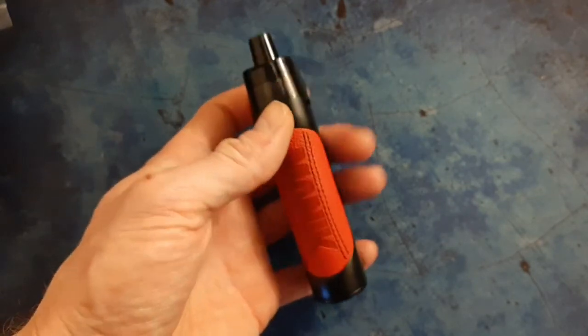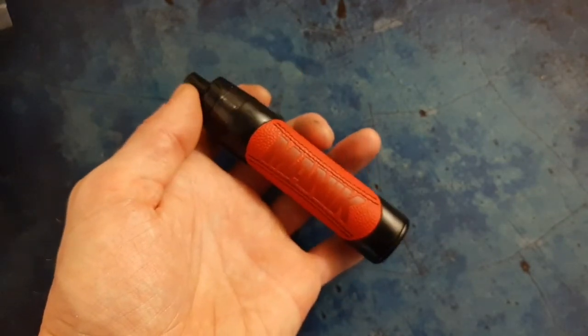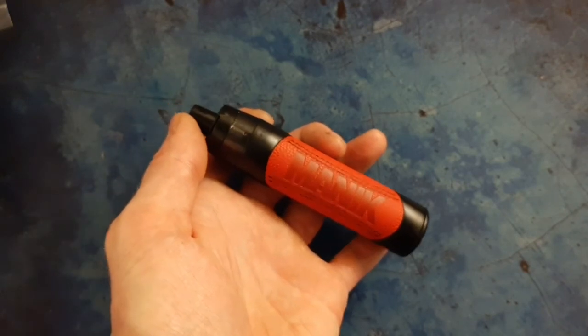So yeah, that is the Manik Pod Mod from Wotofo.